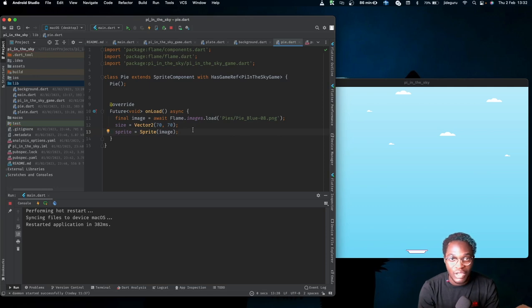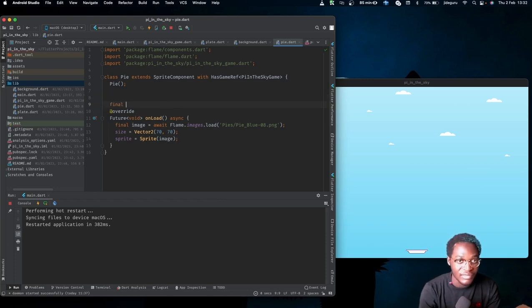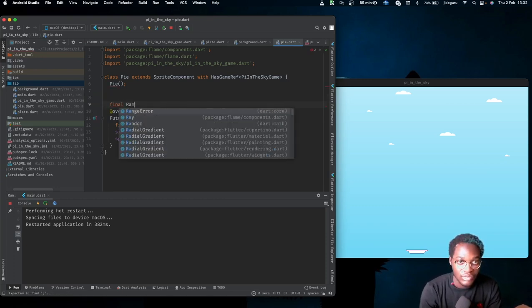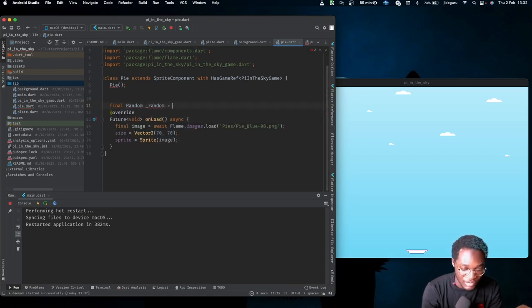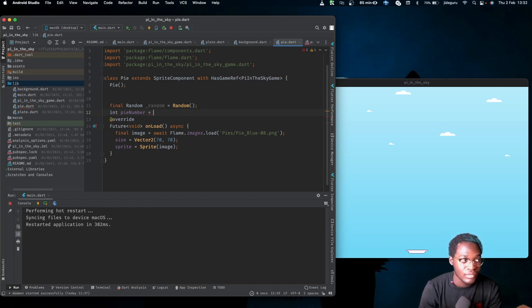Now what we need to do is find a way to randomize both this number and also this color. So first, let's create a random. And here, create a pie number, and also let's make it late.